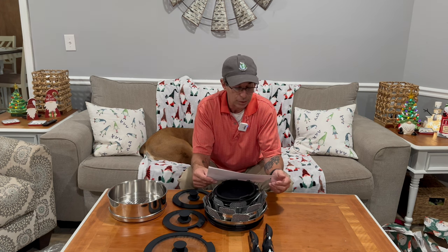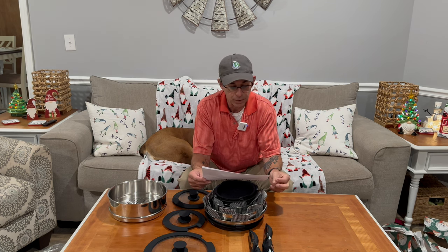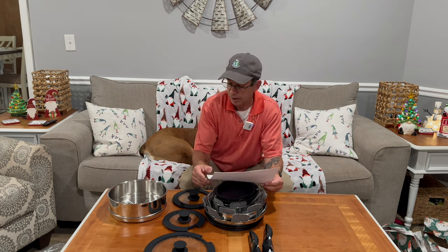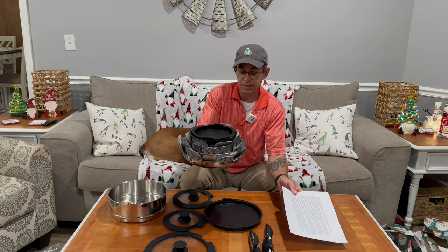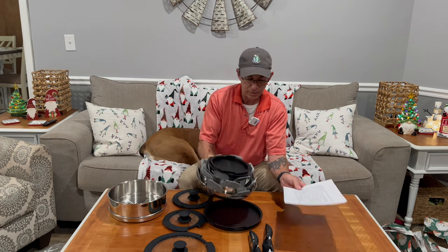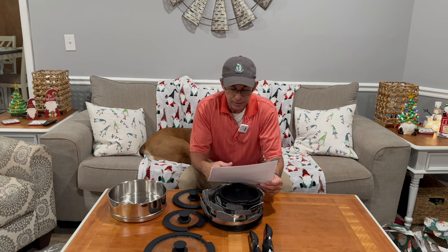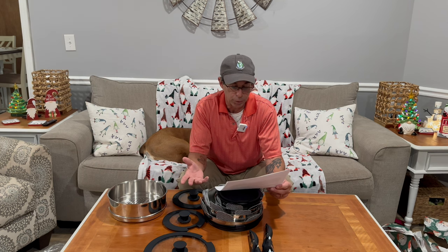Like I said, they're 1810 stainless steel, tri-ply clad metal construction. It's a three-ply design layering 430 stainless steel, aluminum, and 1810 304 stainless steel. It helps to seal in the aluminum so you don't need to worry about leaching. These are heavy — this little one right here is a struggle in your fingers. They can go as hot as 572 degrees Fahrenheit, which is well above your broiler.